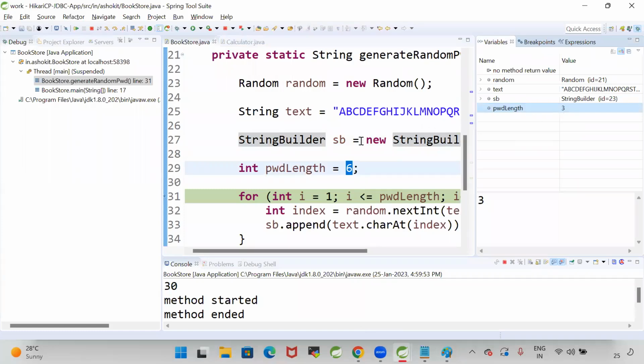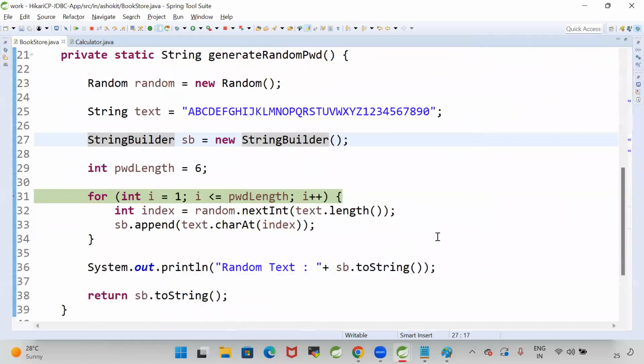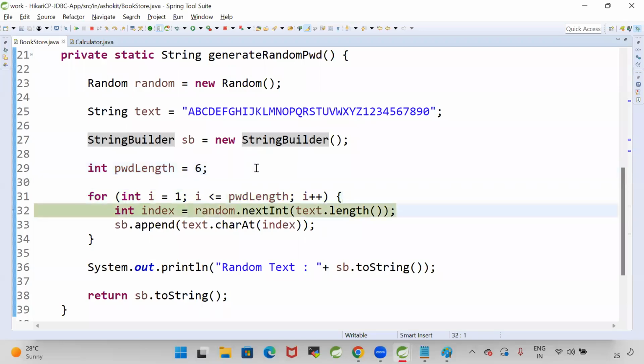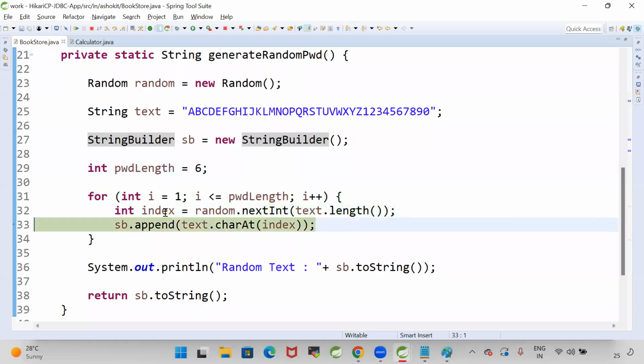Length I have given as 3. So password length is now 3. How many times will the loop execute? Only 3 times. The actual value is 6, but in the runtime I changed it to 3. So can we modify values of the variables in the runtime? Yes. Now see here, the first time the loop executed, index value 1.